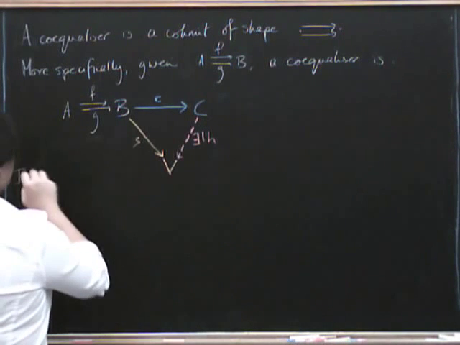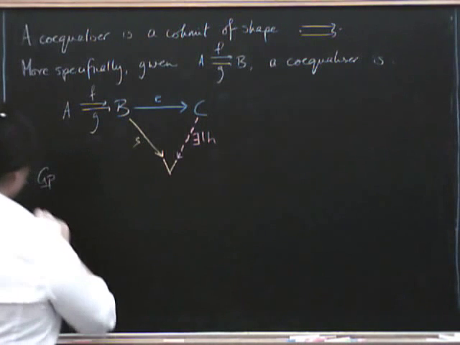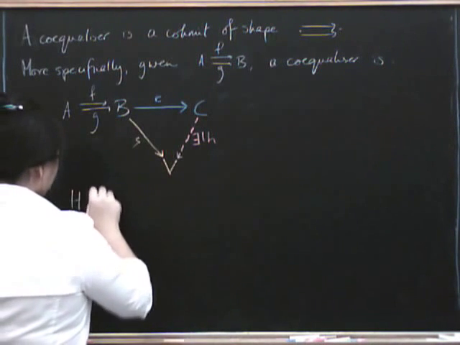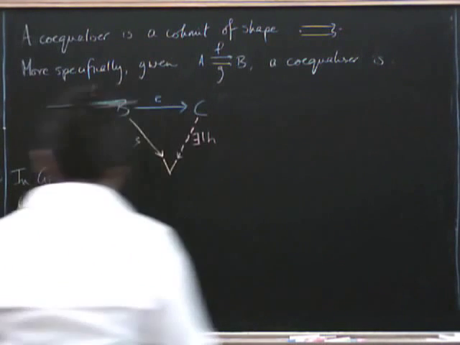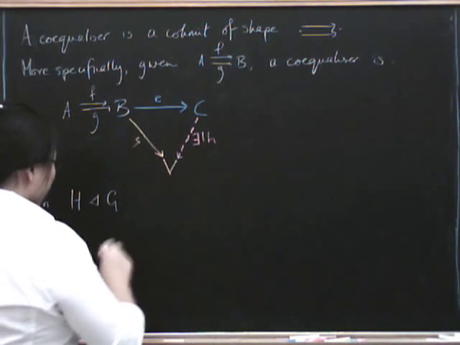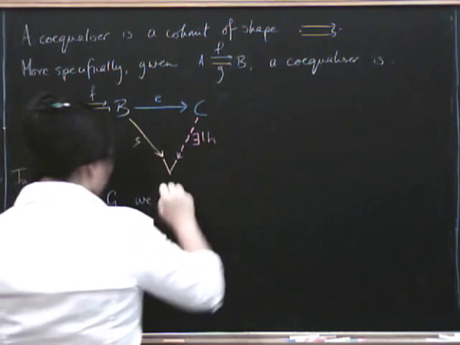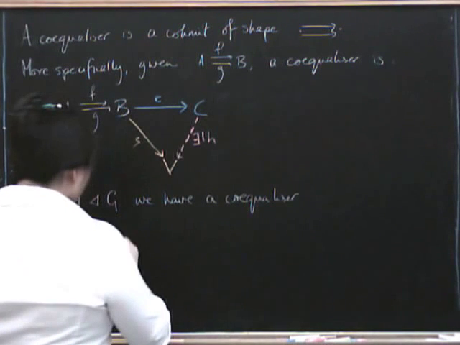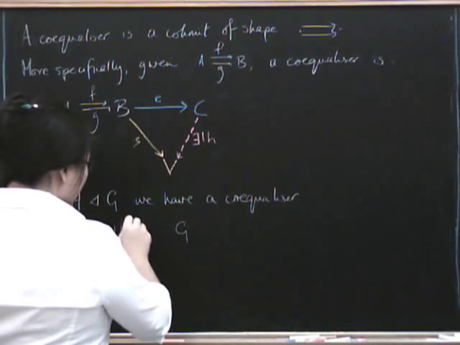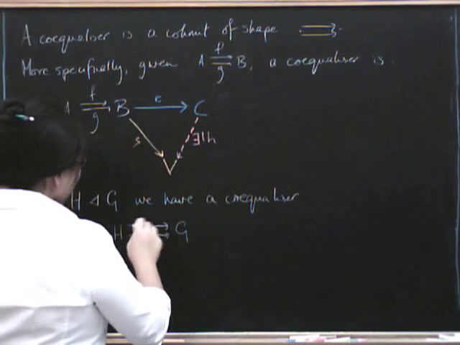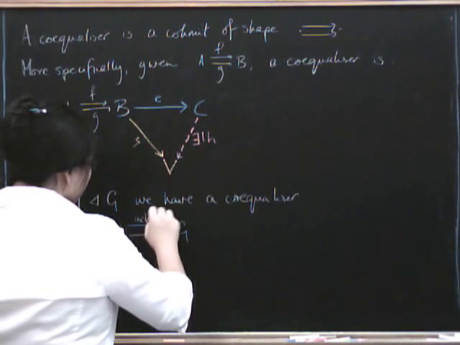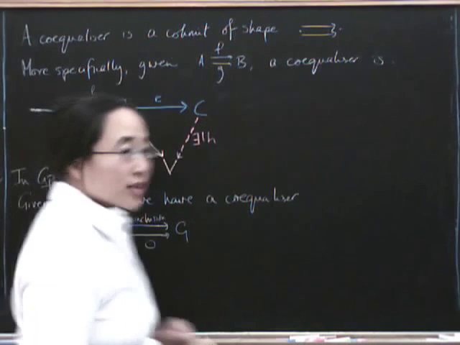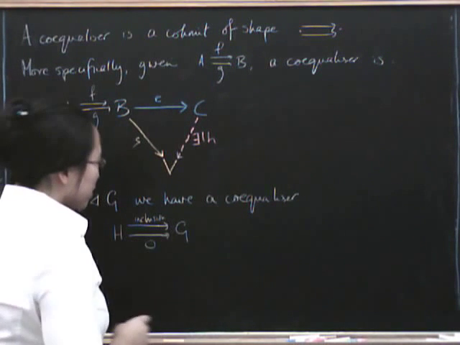In the category of groups, supposing we've got a group G and a normal subgroup H. We know that we can take the quotient of G by H, and here we can now express it as a coequalizer. So we put our normal subgroup here, and we've got two possible maps going into G. The first one is just the inclusion of H in G, which is a perfectly good morphism in the category of groups, and the other one is going to be the zero map, which sends everything down to the identity in G.